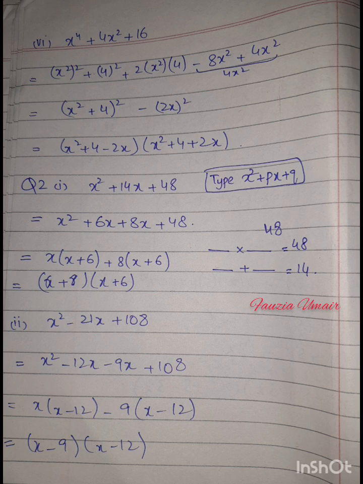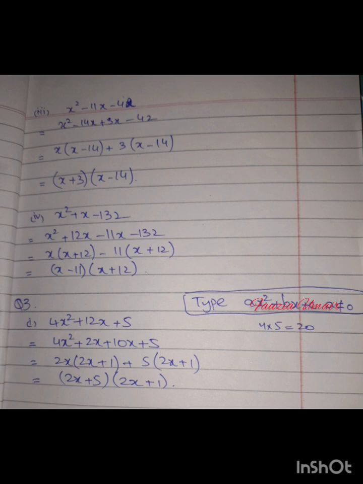So question 2 is the splitting the middle term method. I have another video in very detail about this method. I will share the link in the description. Please watch that if you are not clear about this method. Question number 1 and 2, then question 3 and 4. So the rest of the parts are similar. I hope you can do it on your own.